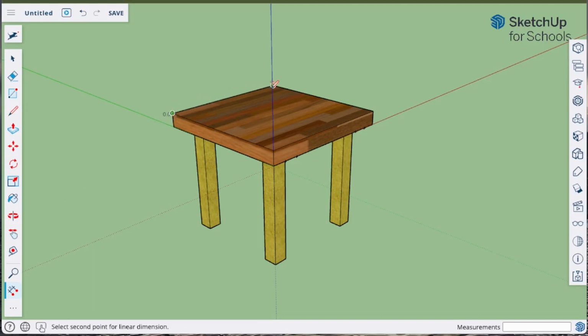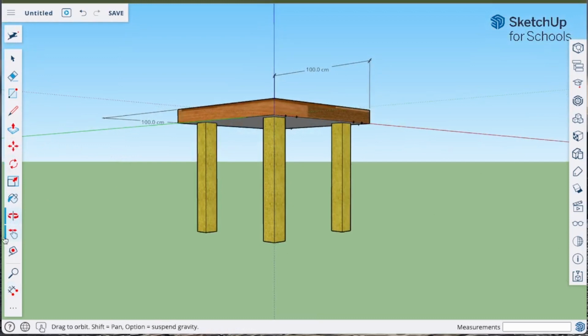So I'll click this point and this point, and you can see that I can actually draw out a dimension line that shows people exactly how far it is between these 2 points. So if somebody is building these tables, they'll know how big each piece of wood needs to be.